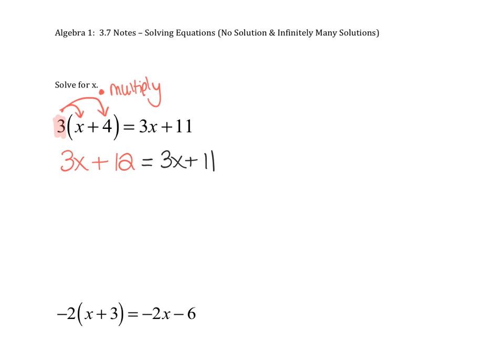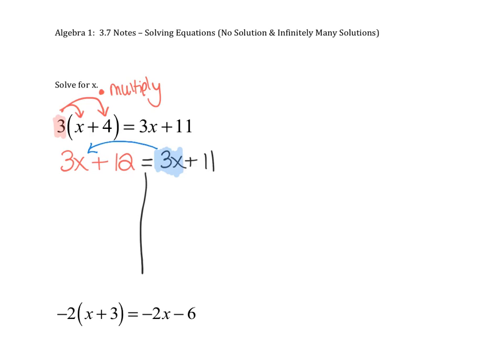And this is where you might want to draw a line down the middle of the equal sign so that you know where your two sides of your equation are. Because in the next step, we are to combine like terms. In other words, we want to get our variables onto one side and our numbers onto the other. Now, I always move my variables onto the left side. So I want to take this 3x and move it onto the left side of my equation.